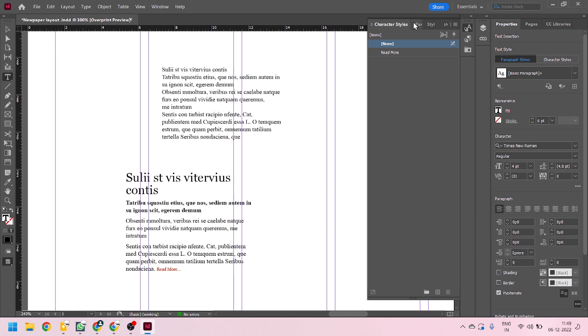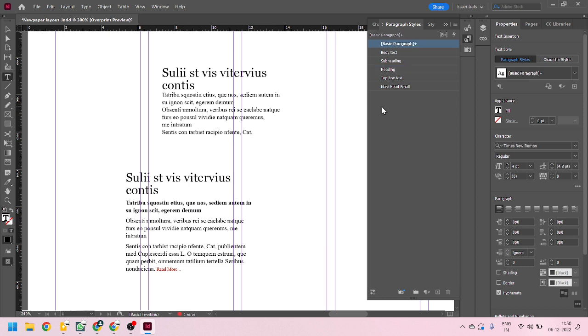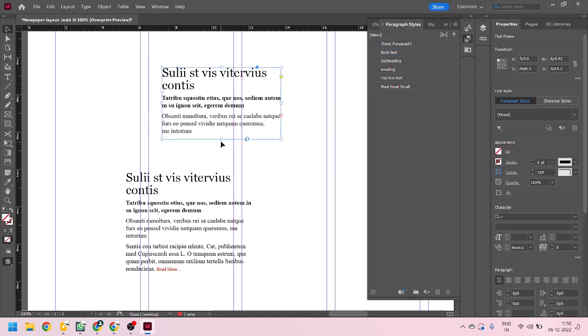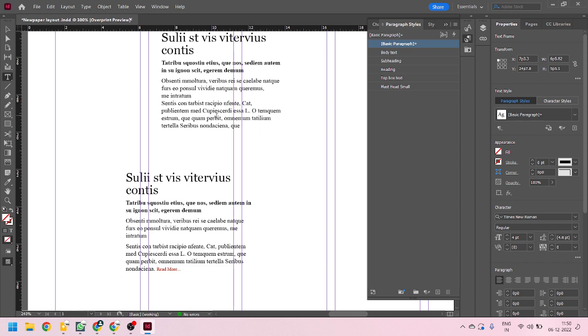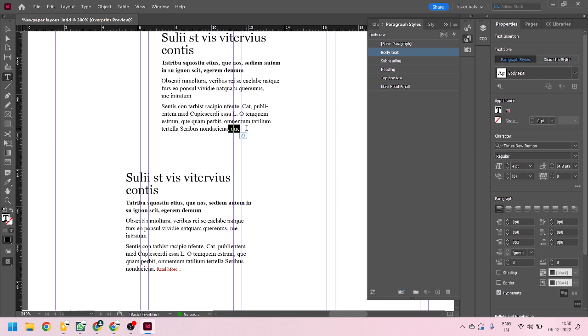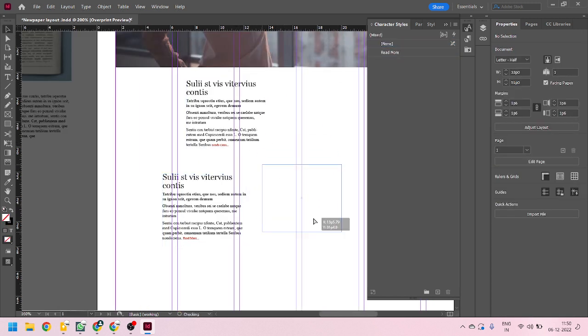Just click here, go to the paragraph style. We know that this is a heading. You click on the heading, done. You select this one, this is a subheading, done. This and this is supposed to be body text. You click on this, done. Okay, you click on this, done. And then you can add read more text. So let's say we don't have read more here. You can write that, of course, but let's say this is read more. So all I have to do is select this, go to the character style and done. How much time did it take?